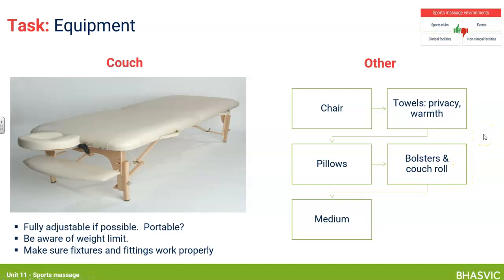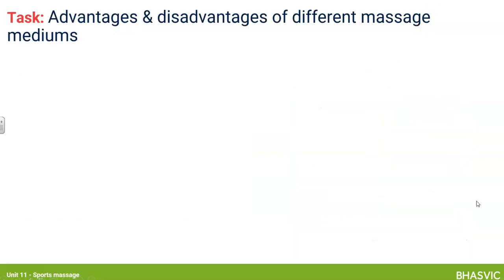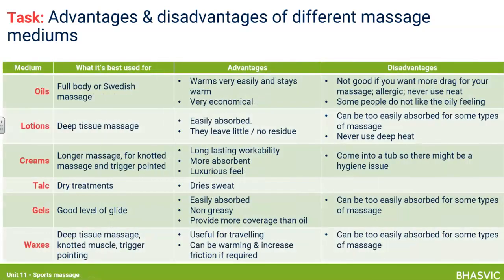And we'll look a little bit more at the mediums that you might use. And potentially you might be using other bits of equipment, remember. So a massage gun or taping or the suction cups, if you remember, could be. And making sure it's all in good working order and checking for allergies could be absolutely critical. So it's important for you, certainly within the later assignments, that you understand the different massage mediums. That means the stuff that you use and apply to your clients whilst giving treatments. There are different things that could be used.